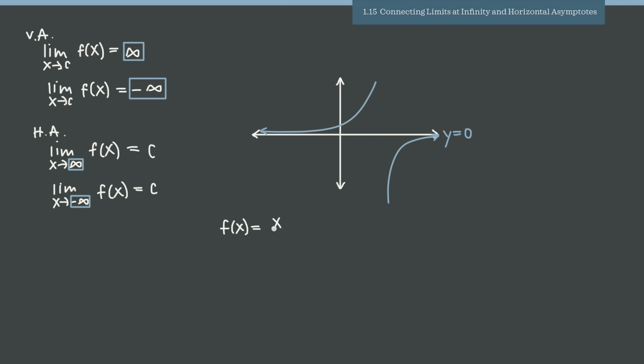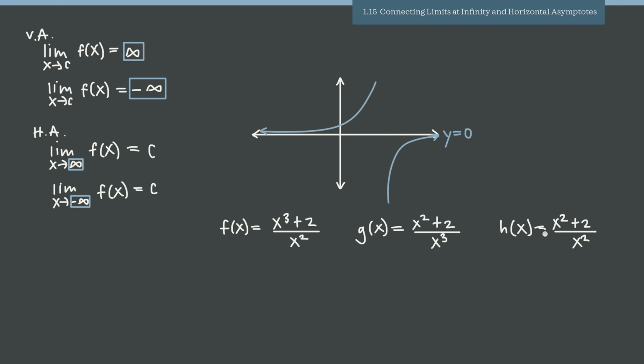We'll say f of x is equal to, let's call this, x cubed plus 2 over x squared. We'll say g of x is equal to, this time, x squared plus 2 over x cubed. And then we'll say a third one, we'll call h of x, is equal to, and this time, x squared plus 2 over x squared.